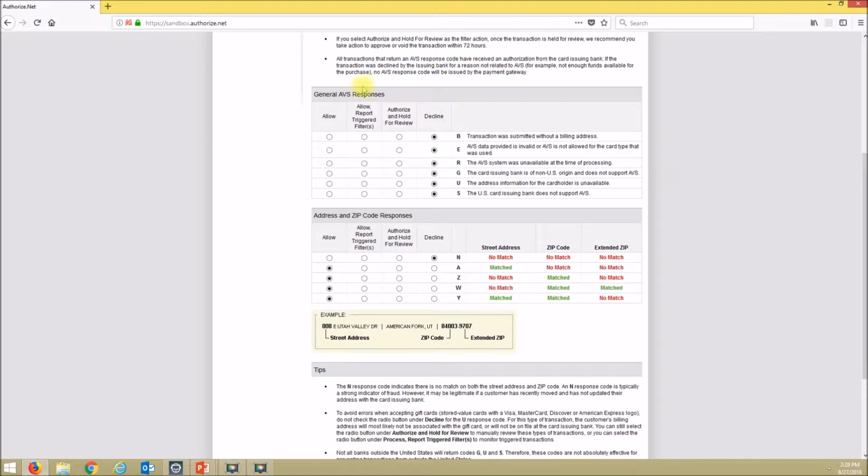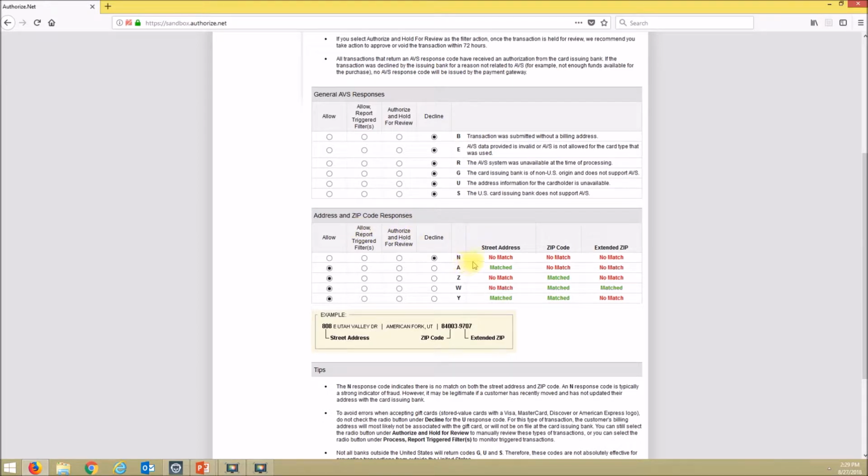The top settings, general AVS responses, control a decline of a card when the address cannot be verified. The bottom settings control it when an address can be verified.